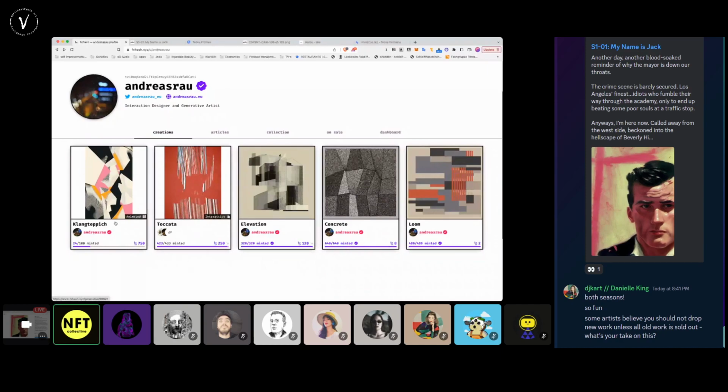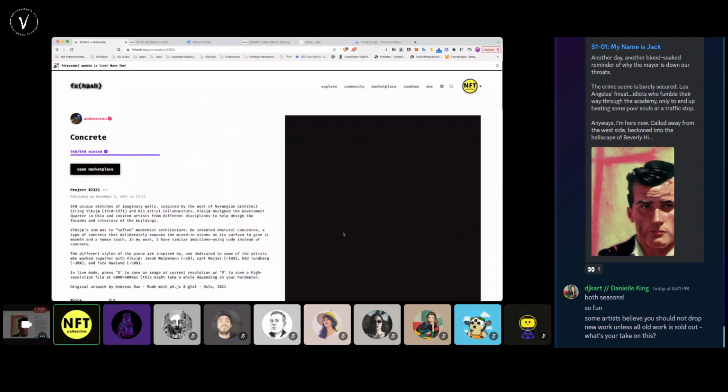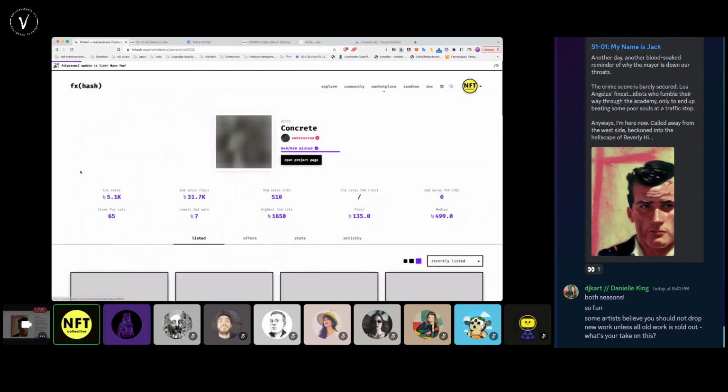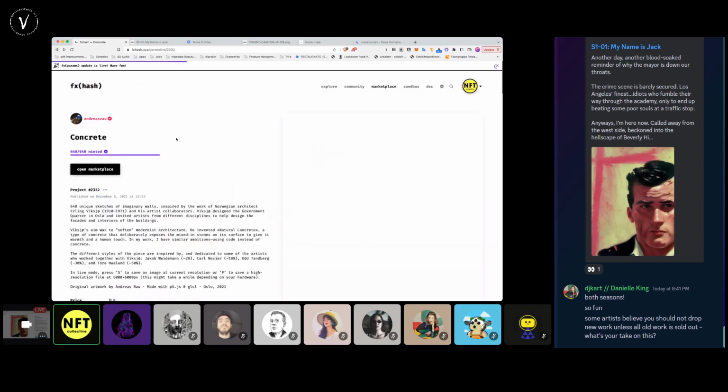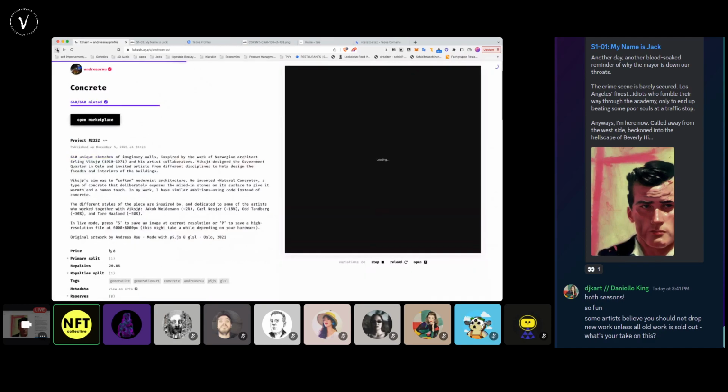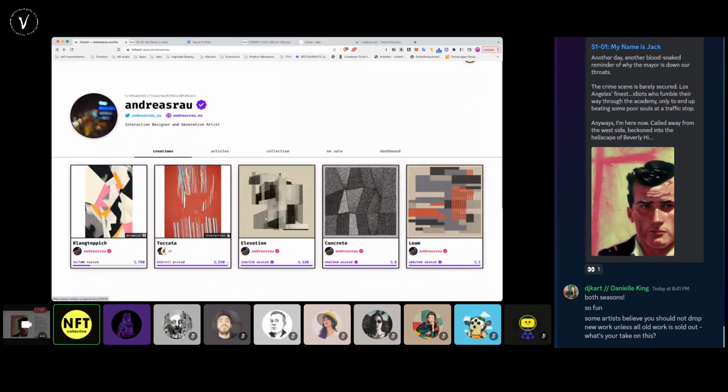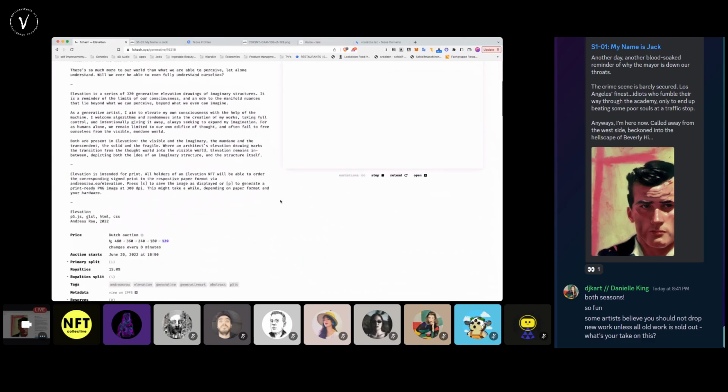So let's see how this new one goes that he released. But clearly, this artist was growing into their work. This piece is a little less because it's not his original project. This is his second one, so the floor has probably not gone up that much. I have to say, I think this is a great project, Concrete. I think all of his works are great. This is wonderful artwork.